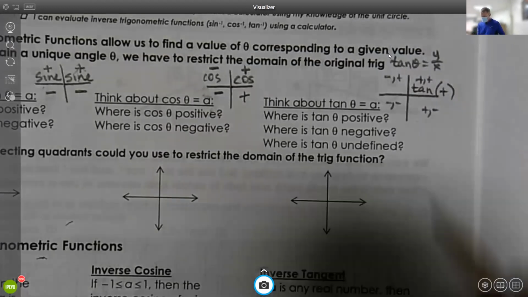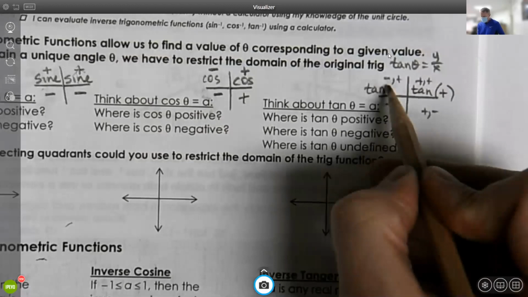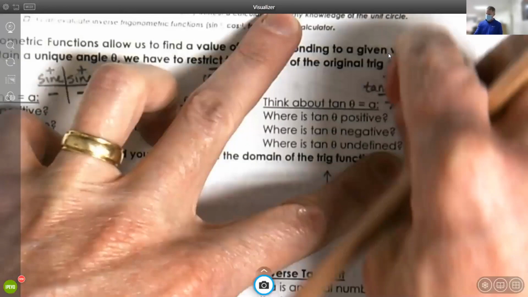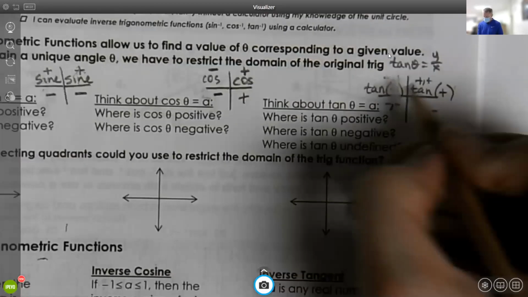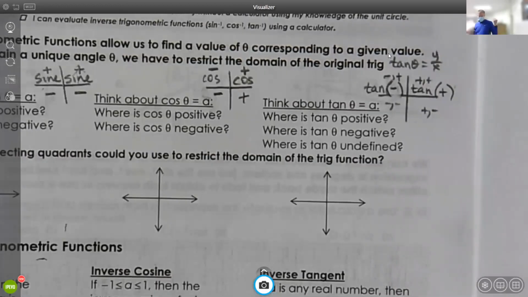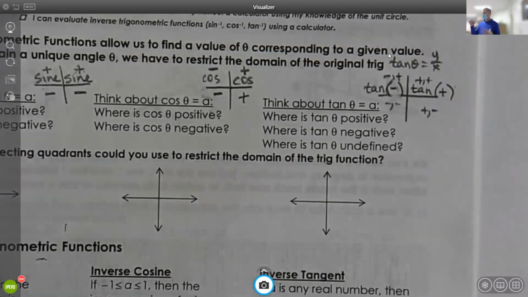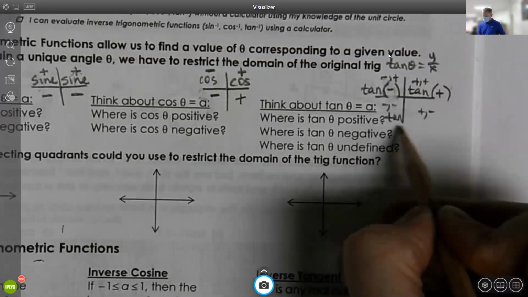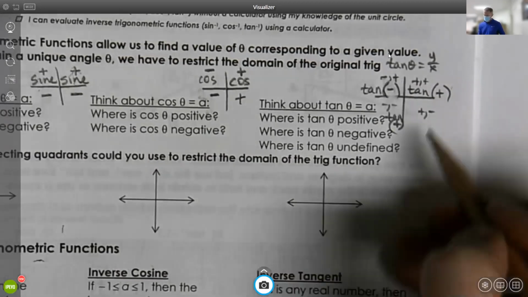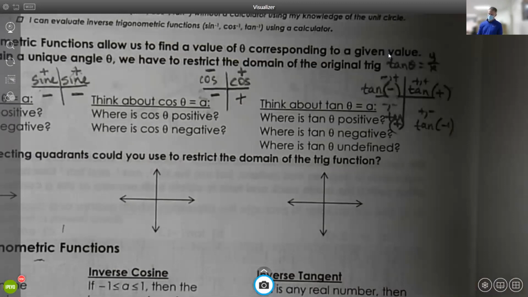But in the second quadrant, tangent would be negative, not -1. That's not what I was trying to imply there, but it's going to be negative. Tangent is negative in the second quadrant because your signs are negative and a positive. So when you divide y divided by x, a plus divided by a minus, you get a negative answer. So tangent's negative. Here, tangent's going to be positive in the third quadrant, and tangent's going to be negative in the fourth quadrant.